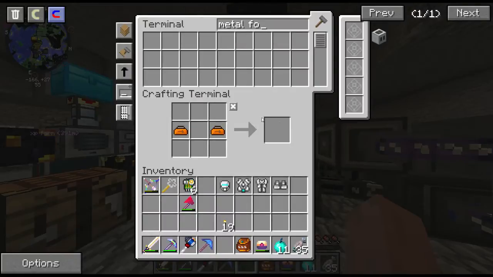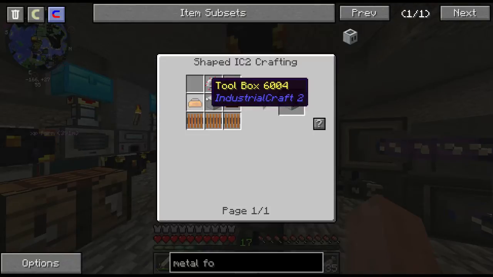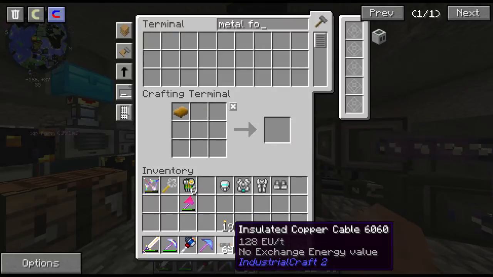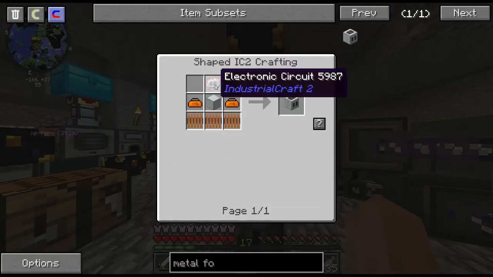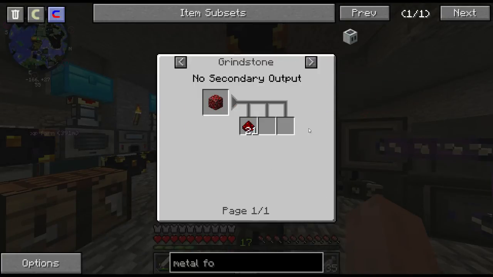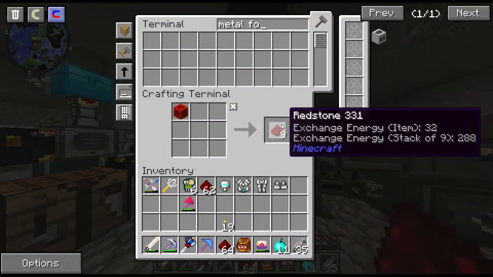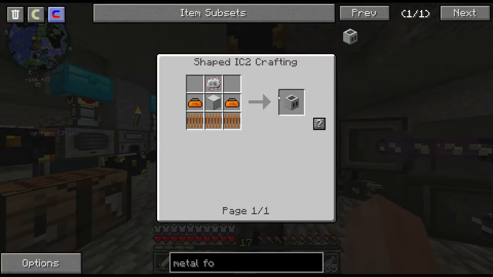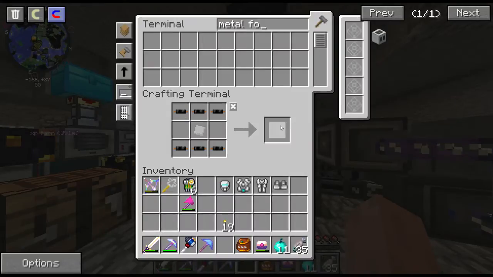Oh yeah, so at the end of the last episode, I was doing the rubber tree, and basically I chopped down the rubber tree. My pack lagged badly. I ended the recording, but the part you guys didn't see was that I basically didn't chop the tree down. I had to mine it again. I got the rubber, put it in my ME system, and here we are.